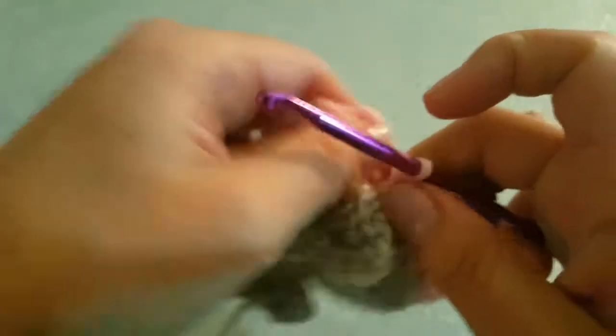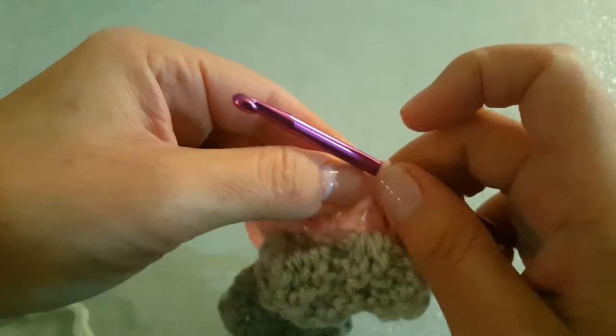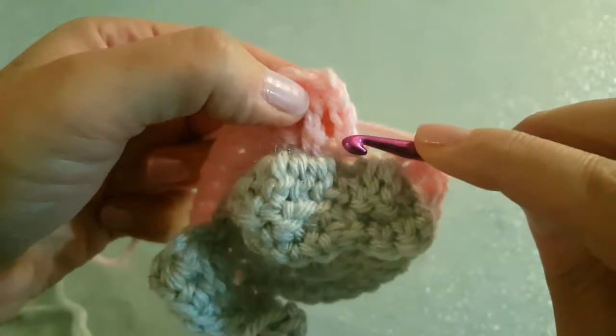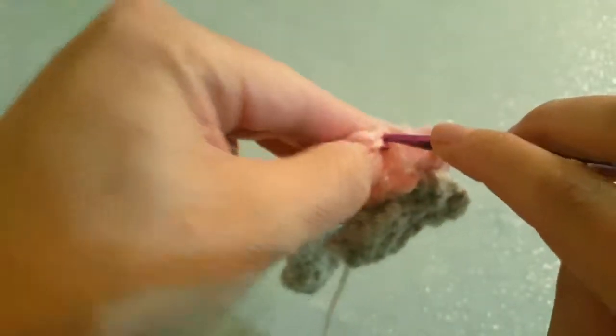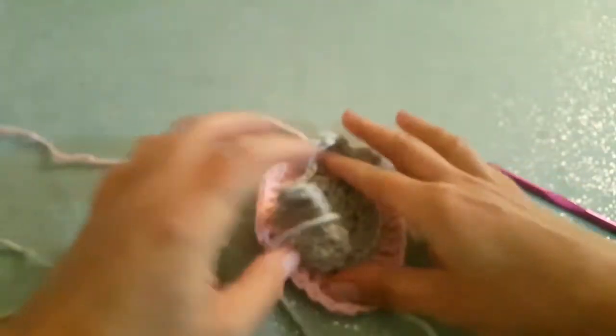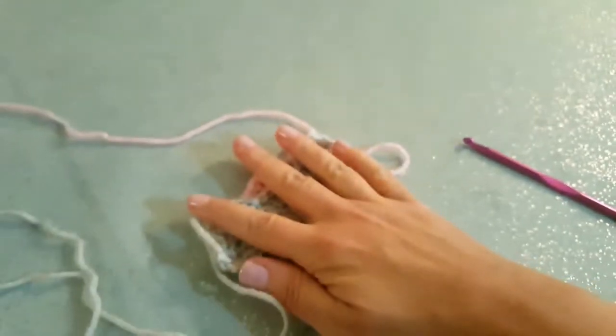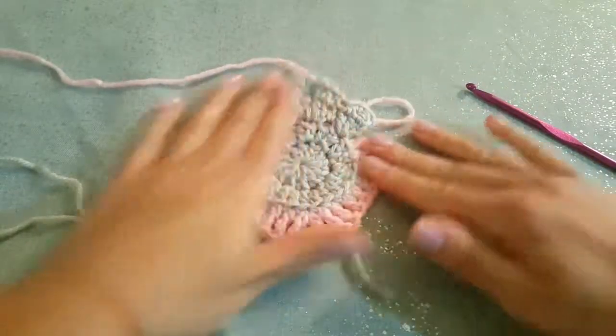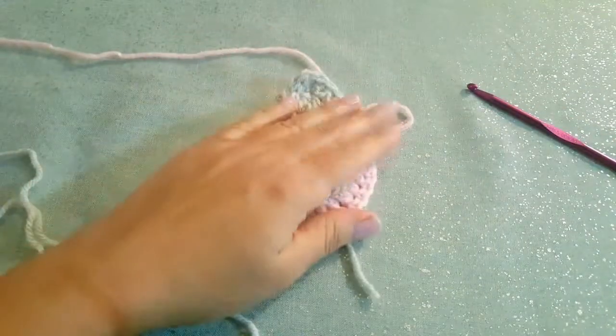So I'm at the end of the first round, and don't worry that it's going to curl up a little bit. So what I'm going to do now is slip stitch to join my double crochet to my triple crochet. So I need to find the top of my chain 4, 1, 2, 3, and 4, right in there. Okay, pull through and pull through again. And I'm just going to take my hook out. And you probably just have to set that down to flatten it out a little bit. Okay. So it might want to curl a little bit, but that is totally normal.